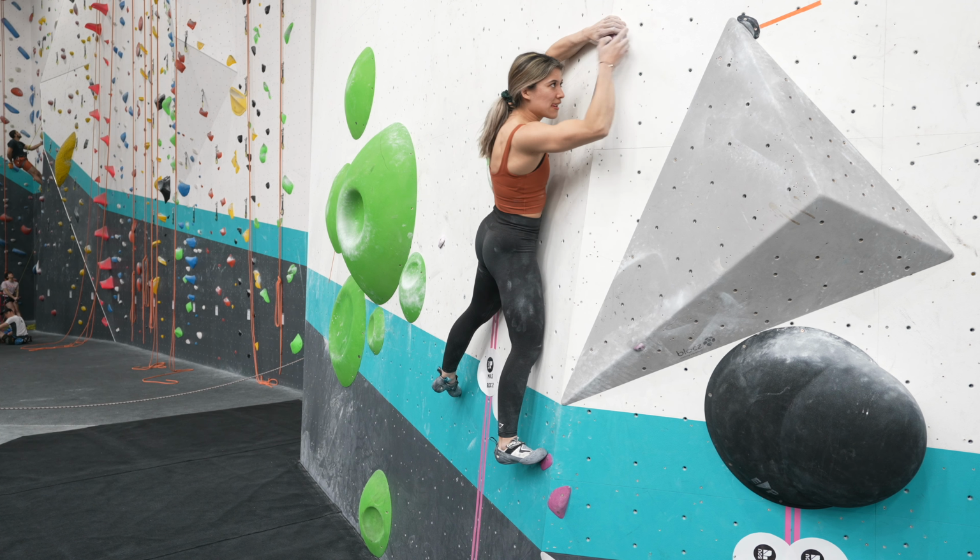Okay, so that's us trying the boulders we set. We did a good job. You did a really good job on the slab, and we all did a good job at the boulders. Well, all of us apart from you, actually. I think the boulders were really successful. They were varied. The slab was for sure the worst. It looked hard. It was cool. But the styles were different.